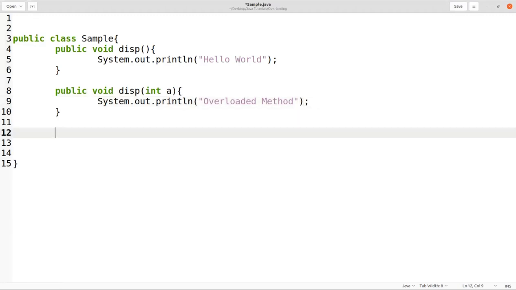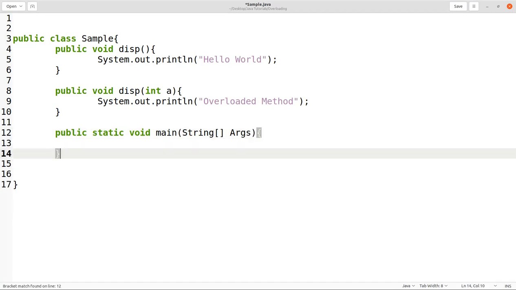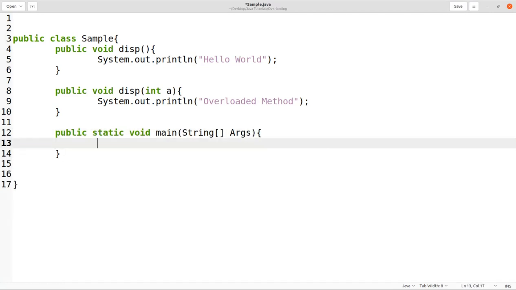Okay, let's have a main method in this, public static void main, string array args, whatever name you want to give it. Both disp as well as the overloaded disp are non-static methods. So in that case, to call these methods we need to create an object of this class sample.